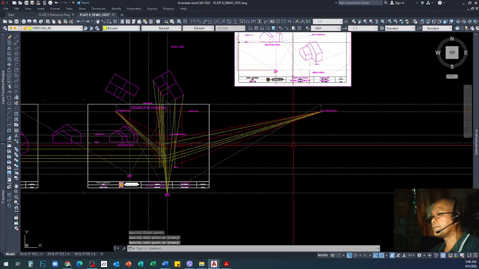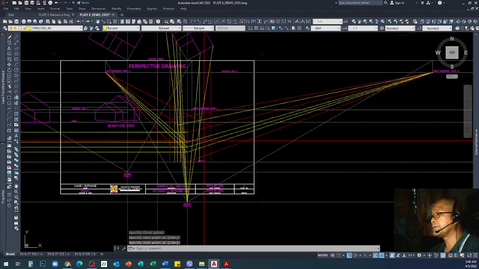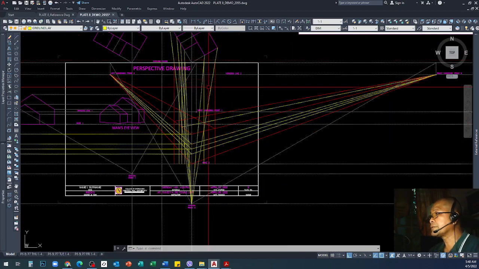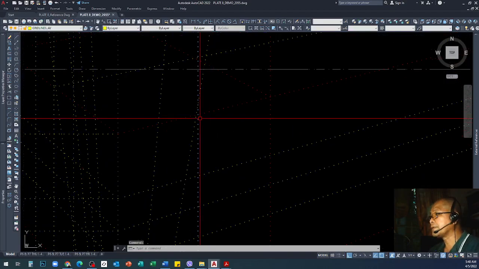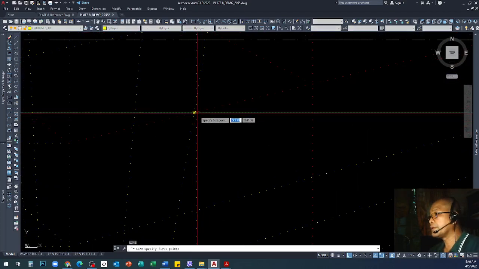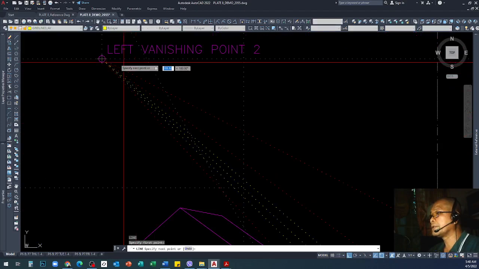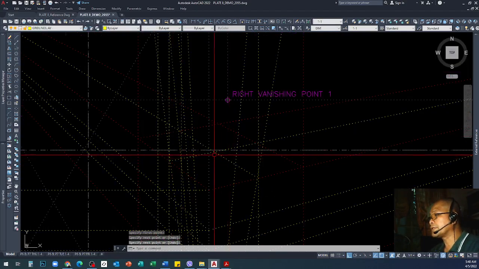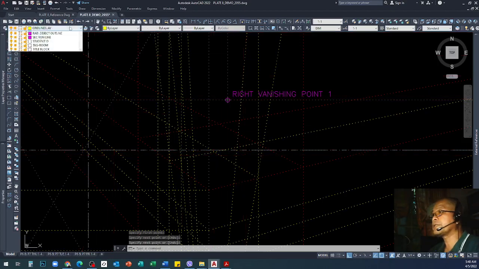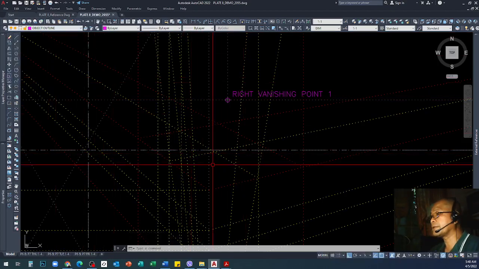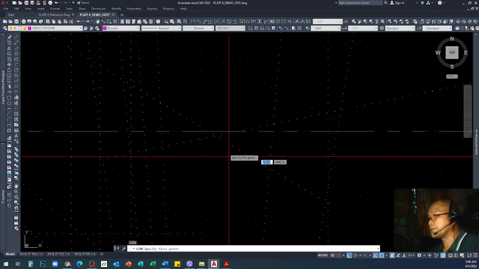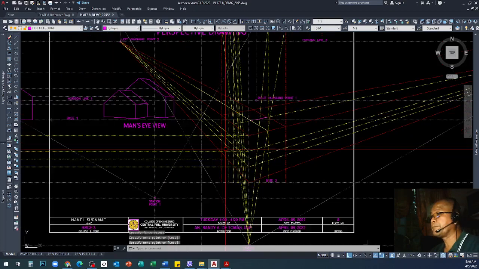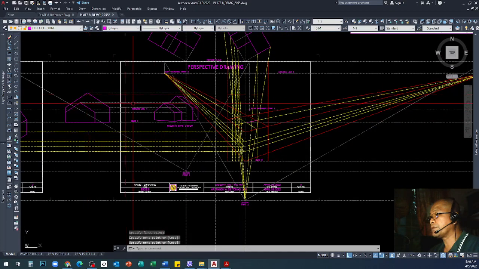On the other side, we project also using this projected line, like that, and that one. They intersect each other, which means I can now change the current layer and draw a line from here to here, and that is the top portion of the object.